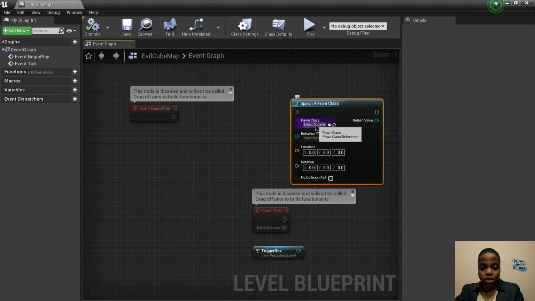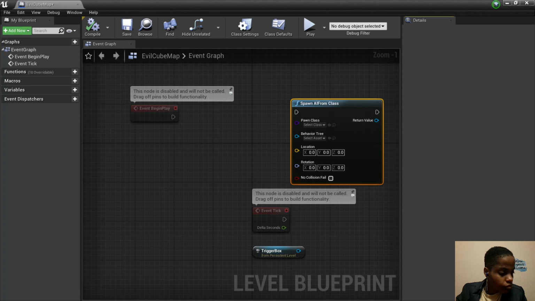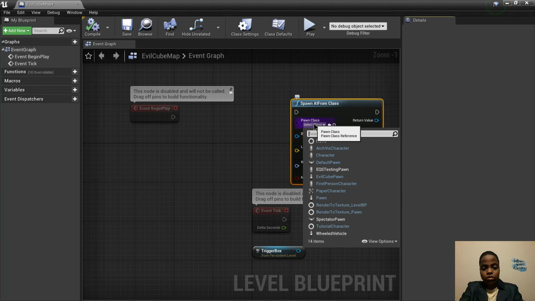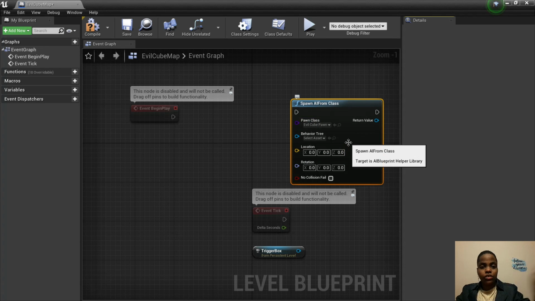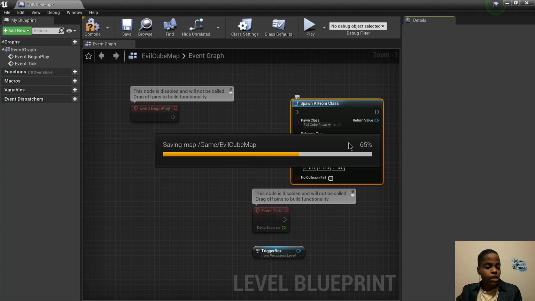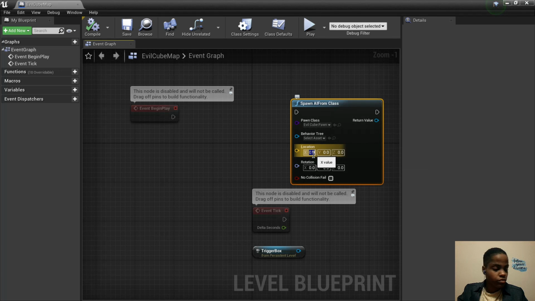Okay, so we want to select our Evo Cube pawn. Under the pawn class, you want to do Evo Cube pawn right here and connect that to the other section, and I'm going to save. And then after that, we want to set the location.